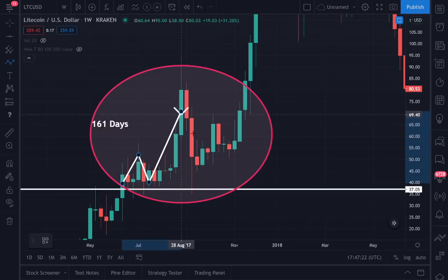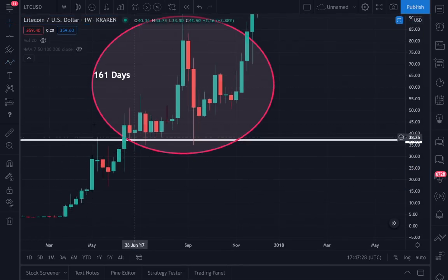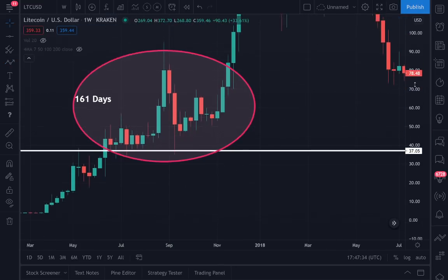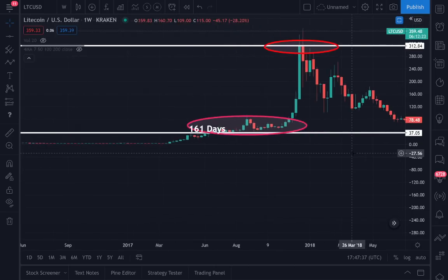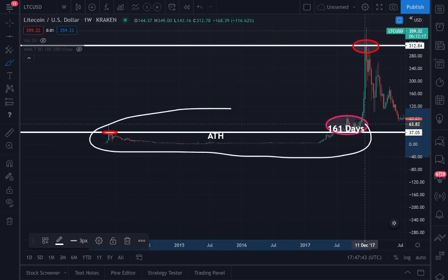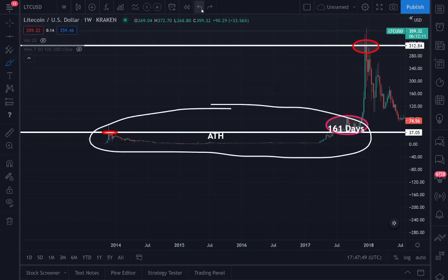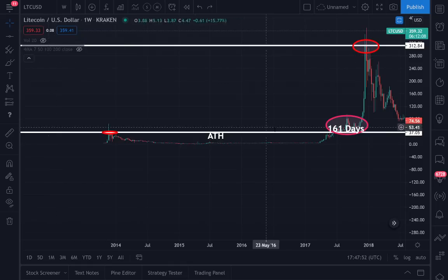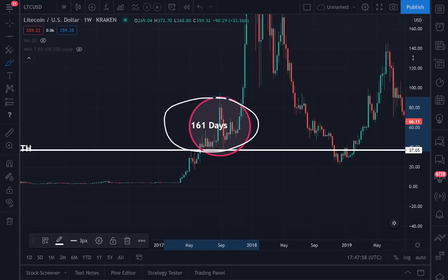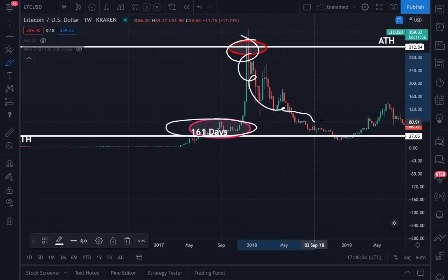The only thing to keep in mind is the weekly close above the all-time high, and then the 161 days of consolidating before the aggressive rip to the upside. Wow, that was a really aggressive move. Hopefully we're all clear on what took place in the past. The market came up to the all-time high, went down and consolidated, re-challenged the all-time high and closed a weekly candle above it. Then the consolidating starts, and after the consolidating, the rip to the upside causes the extreme move. Of course, it tops out and consolidates for a very long time.